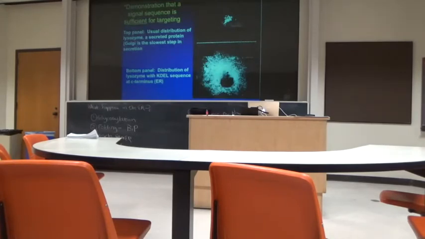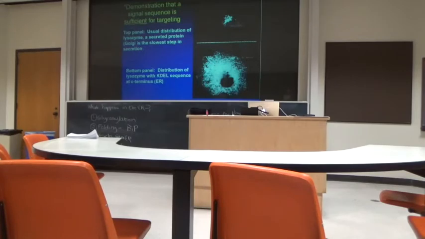This was before GFP, so this is looking at a cell. You can't see the entire cell, but you're looking at a secreted protein that would be like fibronectin, and they expressed a mutant form of it, so that had KDEL added to it, and you get this distribution with the wild type. You get this distribution with this lysozyme protein that would usually be secreted here. And what you're looking at here, you can't see the rest of the cell, but you're looking at the slowest step along the secretory pathway.